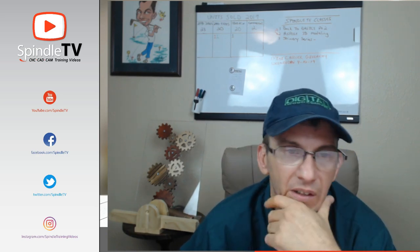So, Sylvia asks, between tool changes, where do you touch off? You touch off in the center of your stock. The best place to touch off is to bring the bit down to the tailstock, the live center. The live center is generally a 1-inch diameter live center. Well, I know it is on the digital wood carvers, but whatever the diameter is of your live center, you'd bring your bit down to the surface of that live center.